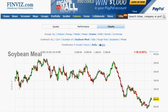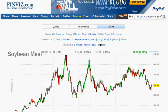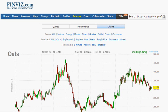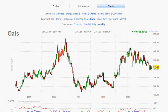Really not looking so good from this point of view. And in the weekly time frame, it's been nothing more than a neutral, choppy market for the most part. As far as oats are concerned, same thing on the daily chart, but this one here is approaching an area of previous resistance, roughly at about 275, upwards to about 3, and it's already found support there, or it's finding support, consolidating amongst that area right now.